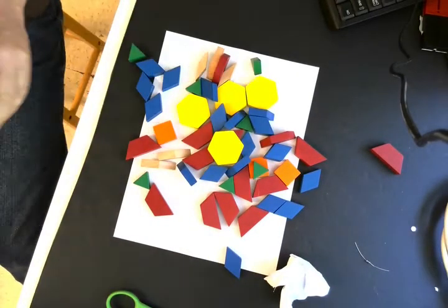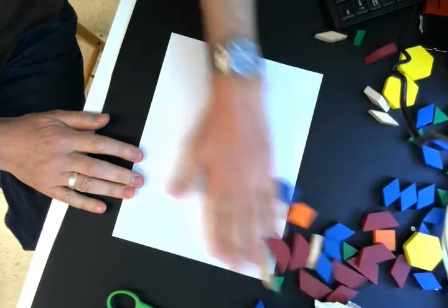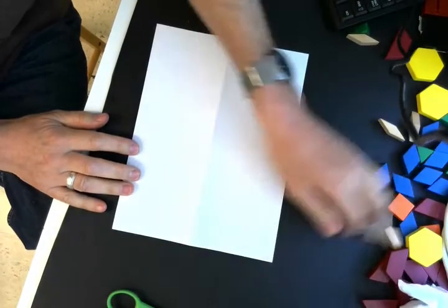Okay, so there's another way of doing it. Let's get rid of these characters. Oh, off you go. Go away. Don't know what we're doing with all these shapes lying around.